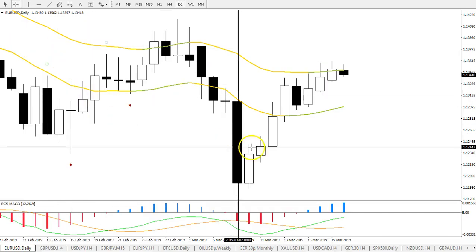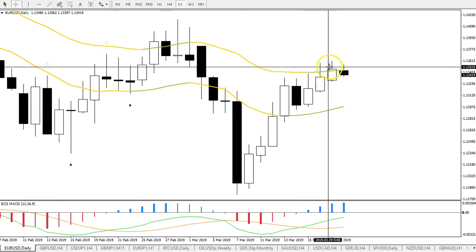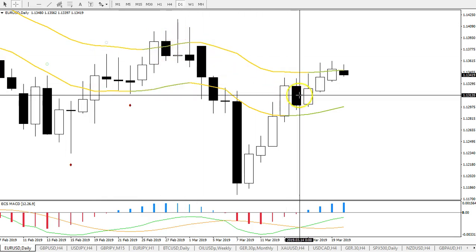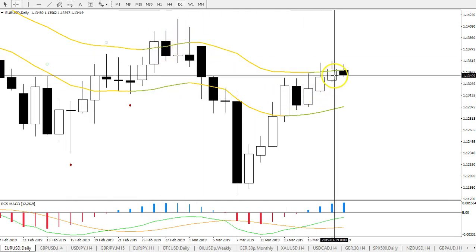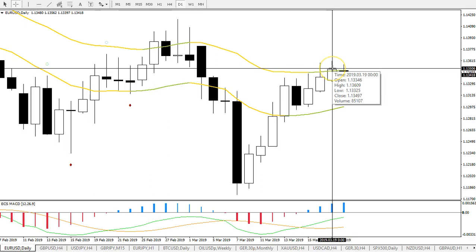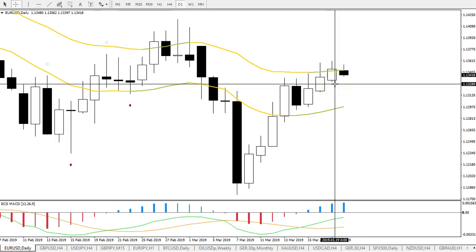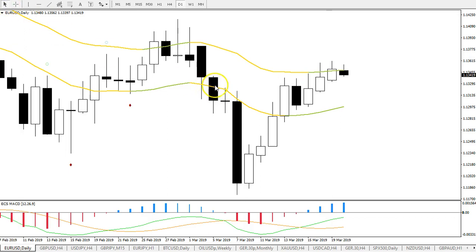All right, the Euro Dollar is running into a resistance zone here at the 21 EMA. You can see how price bounced off of that zone last time around. And just to give you an example, yesterday's candle was very small, with a high-low difference of only 28 pips. So a very small, insignificant candle. It did close bullish, but such a low volatility candle doesn't mean much. It could actually indicate some indecision.